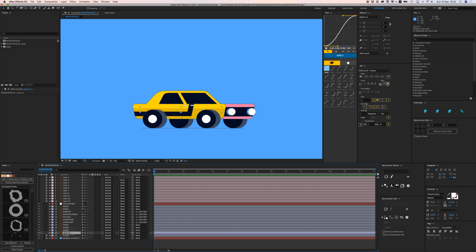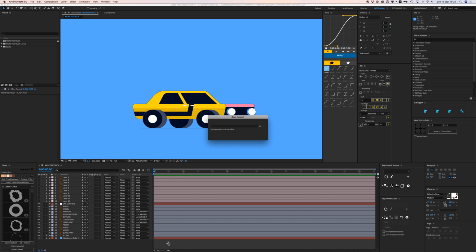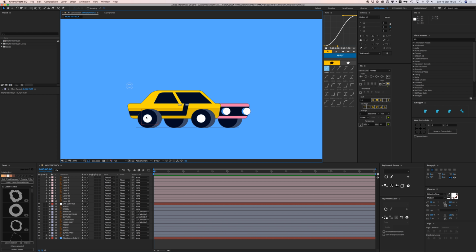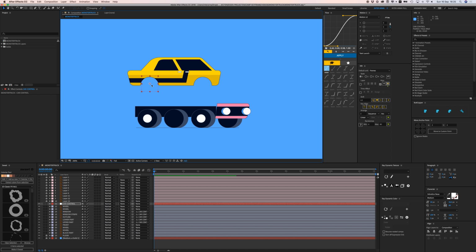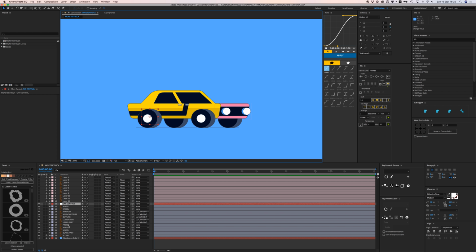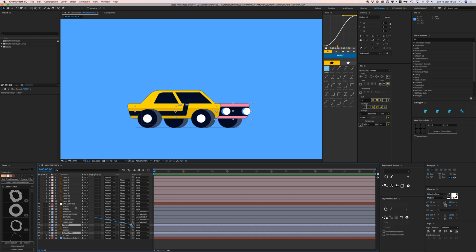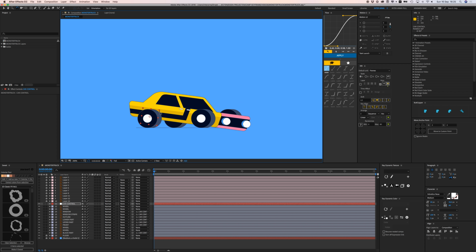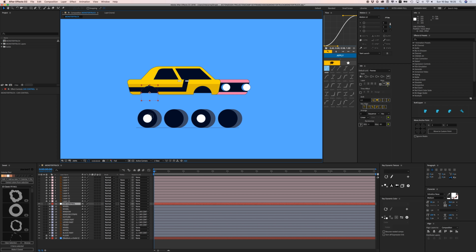What's this? What is the black part? I don't know what it's called. All right, cool. So now if I move the car control up, then everything moves along with it. But also the front and the black part need to be parented as well. So now if I rotate this part, then the whole thing moves up a bit.